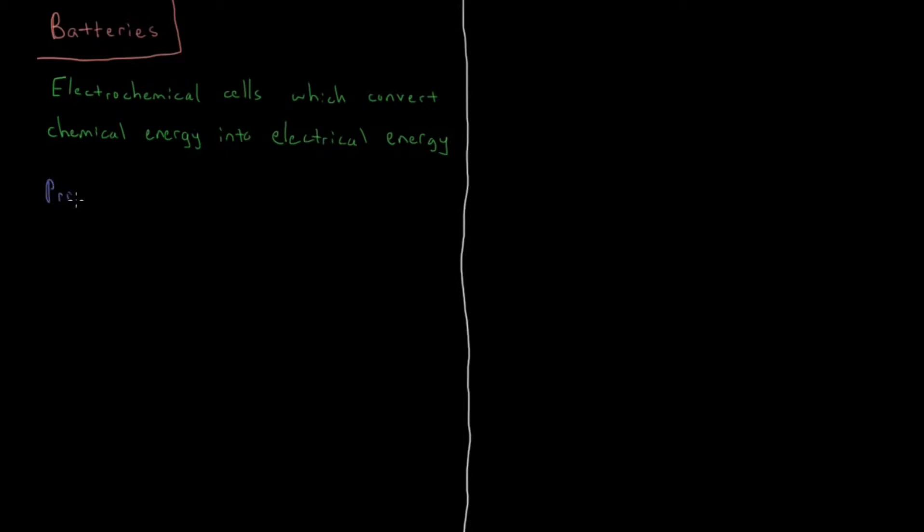Two main classes of batteries include primary and secondary. For a primary battery, that would be a battery which is single use, not rechargeable. The reactions which occur inside of that battery are irreversible. During the course of the battery's operation, perhaps the electrodes get consumed, perhaps whatever kind of intricate topology is inside the battery gets irreversibly destroyed. The point is that the battery cannot be recharged and cannot be used more than once.